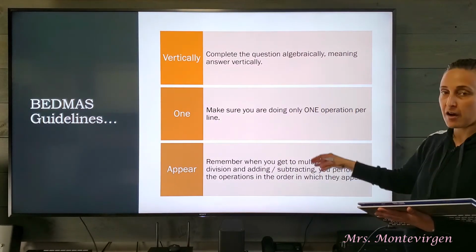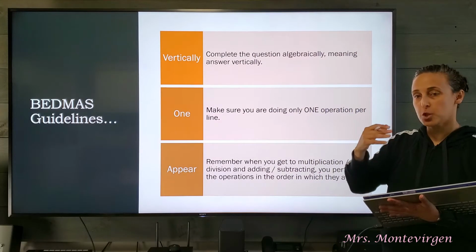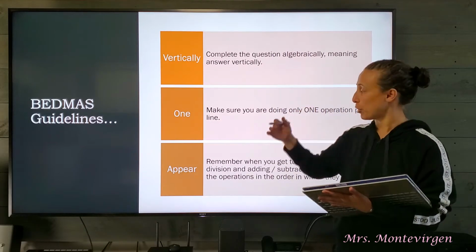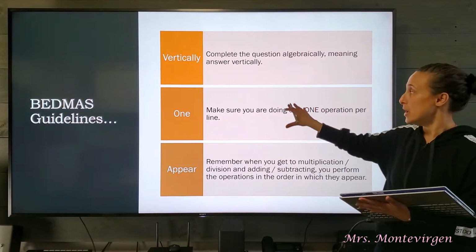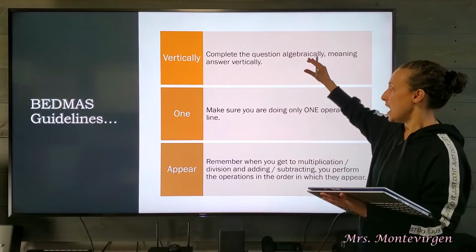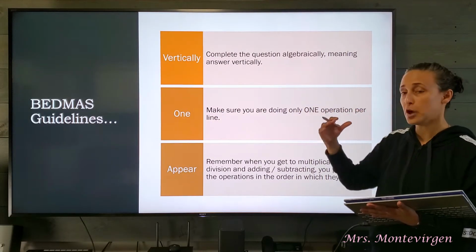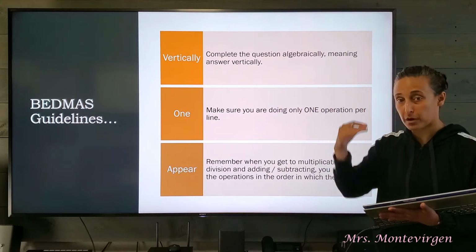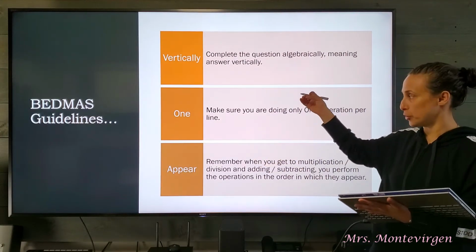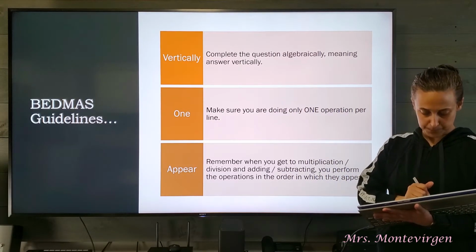Before we get into it, I have a couple of rules that I want you to remember. The first one is I want you to complete each part of the algebra equation vertically, which means you're going to do one operation per line, and that goes on to my second rule. So I don't want to see the equation and on your next line is the answer and that's it. I want to see your work, and I want you to remember to do one operation per line. That is very, very important. So depending on how long your equation is, you could have 2, 3, 4 lines, and that's completely normal, okay? As you move on into grade 8 and so forth, you'll start grouping calculations together, but for the purpose of what we're doing, I want to keep things very, very simple.